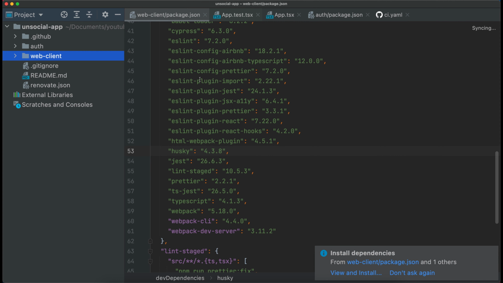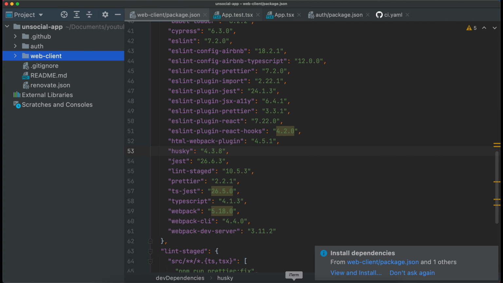Now, of course, there are a few new dependencies here, so we need to install them. I know this is getting a little bit cumbersome to always run npm install in each of the directories. So in the next few videos, I'm not sure if in the next one, but I think so already, we will add some scripts to automate this. So we will have a couple of scripts that we can run in the root directory that are going to execute the npm CI script in each and every subdirectory that has a package.json file.